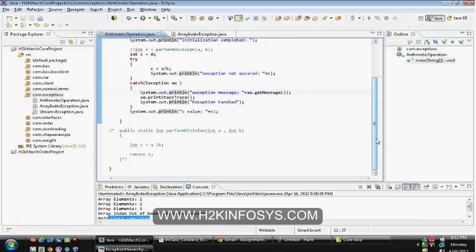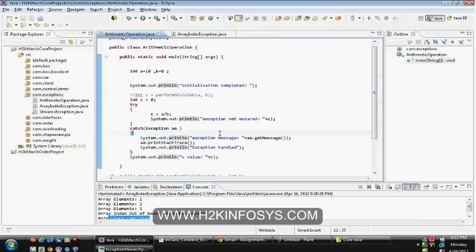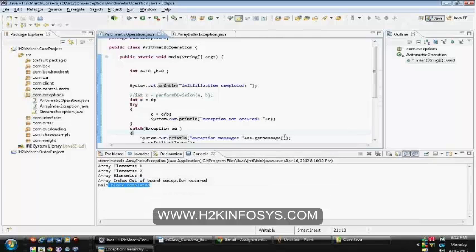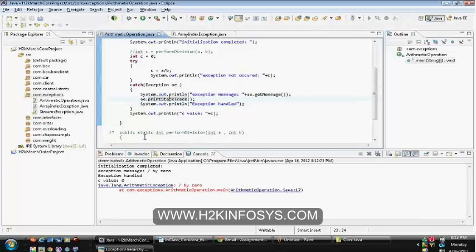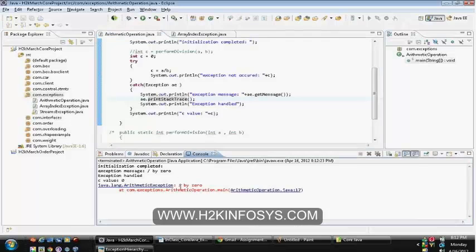Come back to our old program, which is arithmetic operation divide by zero error. Here within the catch block, we are trying to print the stack trace as well. Let us go and execute one time. Here, if you take a look at that exception message, divide by zero, this will be provided by your exception class itself.